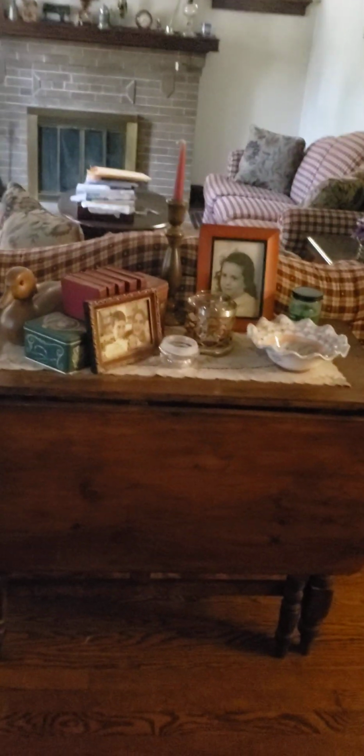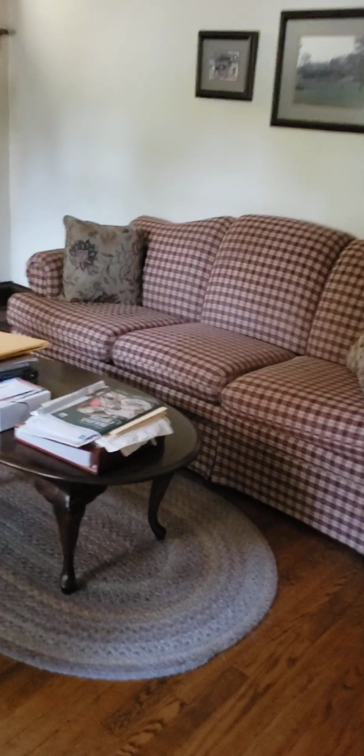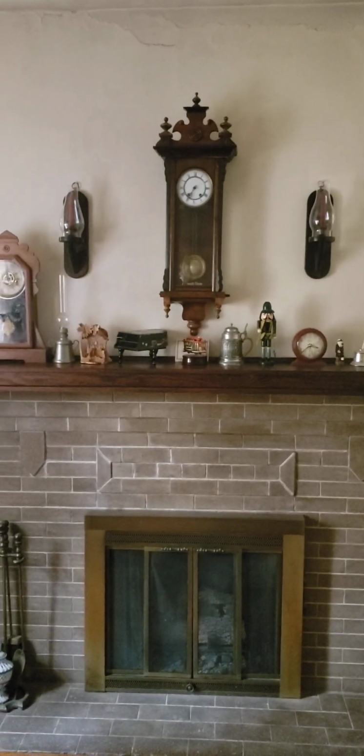And they have Mom put this antique table back here so that it kind of made like a false wall between the new spots. And from the front door, here is what you walk into and see. You see this and the pretty lamp and the sofa. And you can tell my mother loves colonial early American. And this clock above the mantle, it's a real German clock.